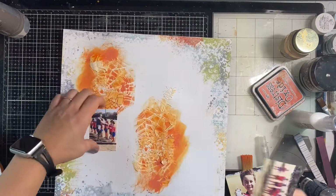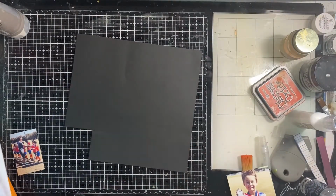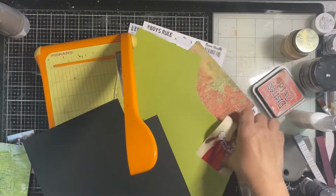So now it is dry, and the white texture paste toned it down a little, but you do still see plenty of orange, but that's fine. Like I said, it's not going to stand out that much, I promise.